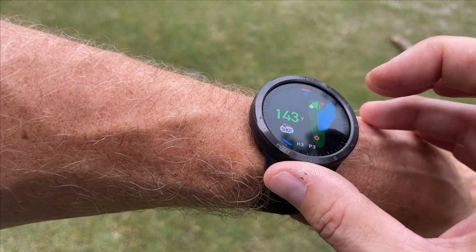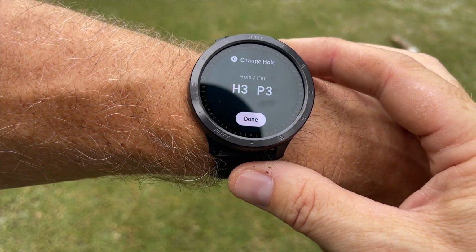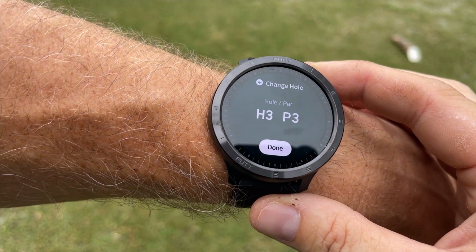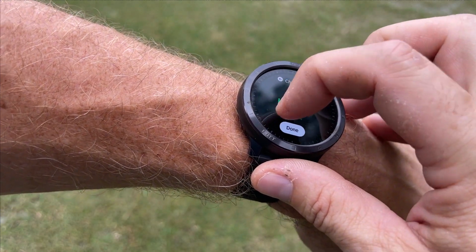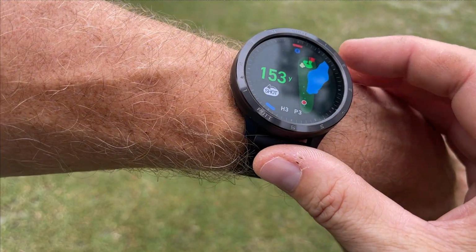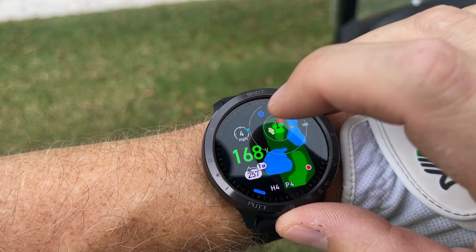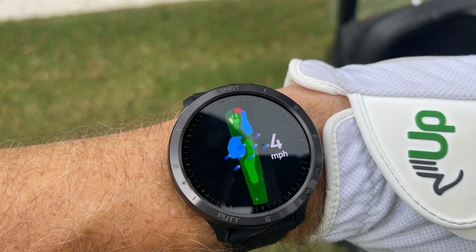That's really important information to know. If, by the way, you ever need to change hole, maybe you get disoriented, or maybe you're playing a scramble or something like that, and it's a shotgun start, you can easily change what hole you're playing this way. Again, it's going to tell you the hole as well as the par, but we are on the 3rd hole there. Now, one other thing you may want to check here is wind direction, especially if you're in between clubs like I am.